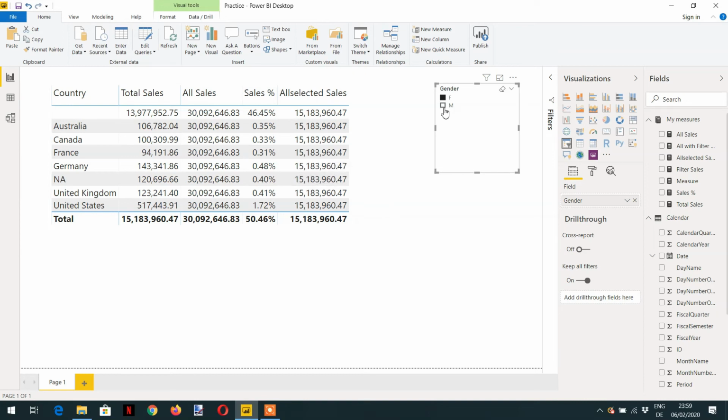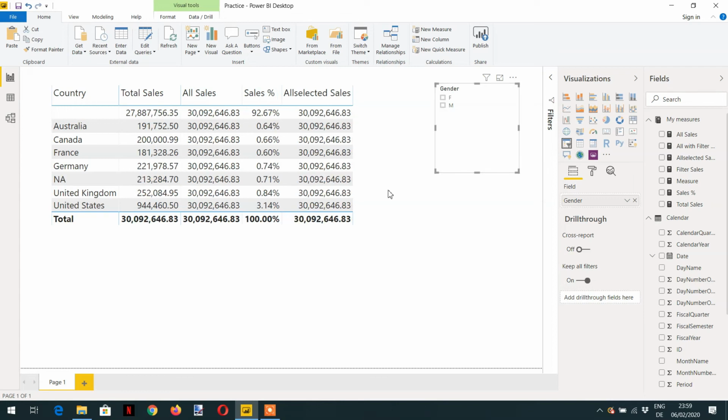If I select male, then it starts with 14908686.36, and the same amount is repeating with every country. So it is ignoring the inner filter, but it is taking into account the external filter.